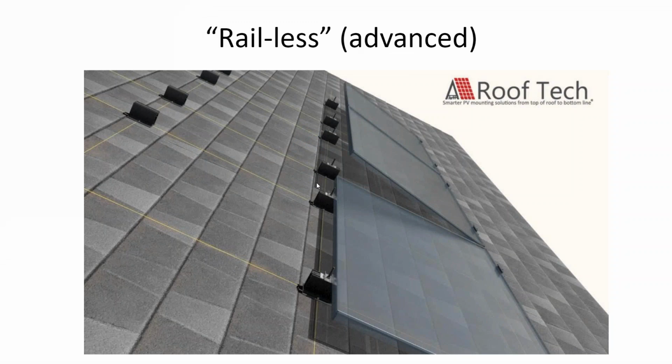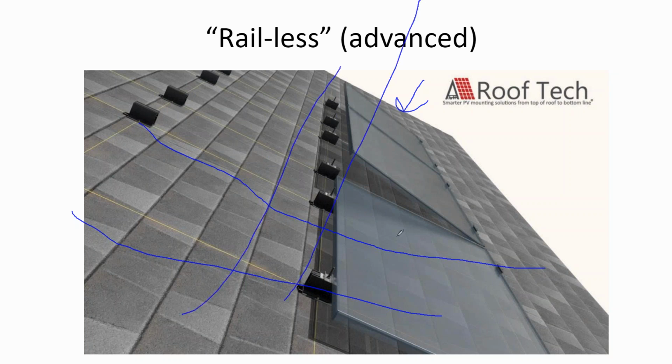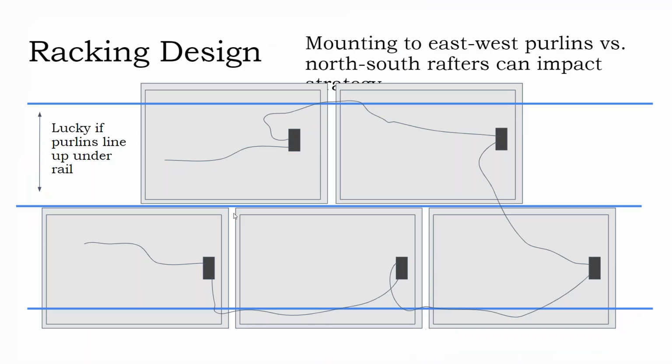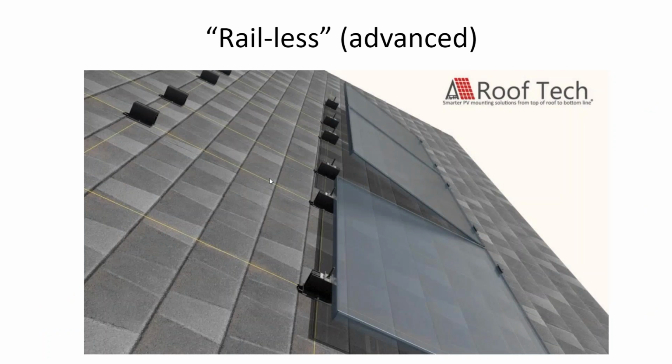This is an alternate design called a railless racking system. It's popular when you want to do a landscape orientation, but you have rafters running up the rooftop, and so your rail would go east to west, and the east to west rail with the portrait landscape oriented modules creates a situation where your rail does not line up with the module frame where it needs to go. One solution is to get rid of the rail entirely and just land the module frame directly onto the positive attachment points.